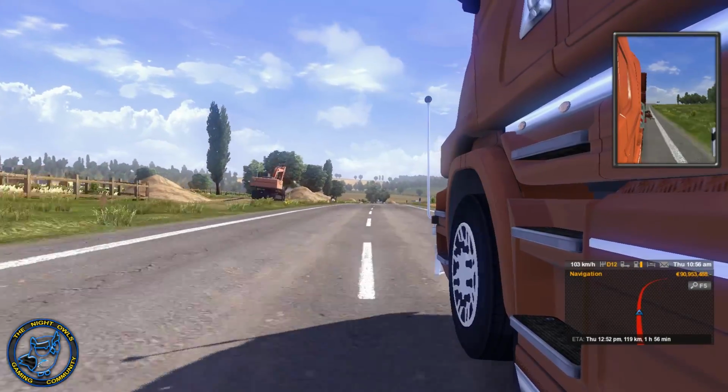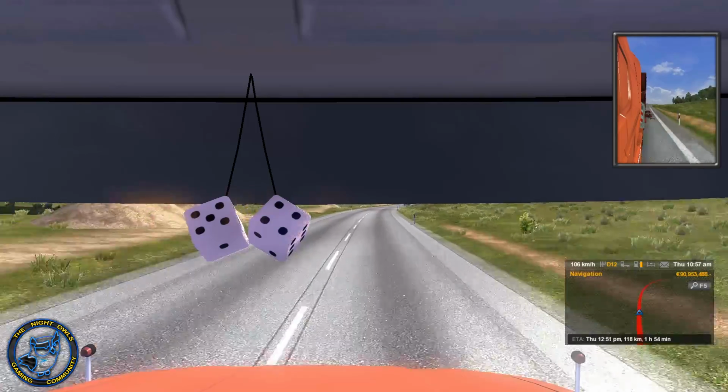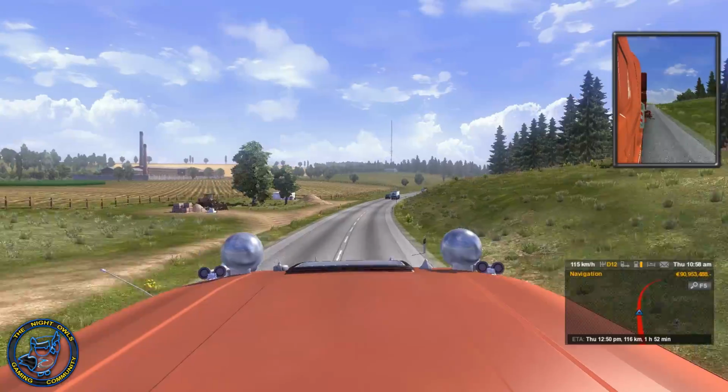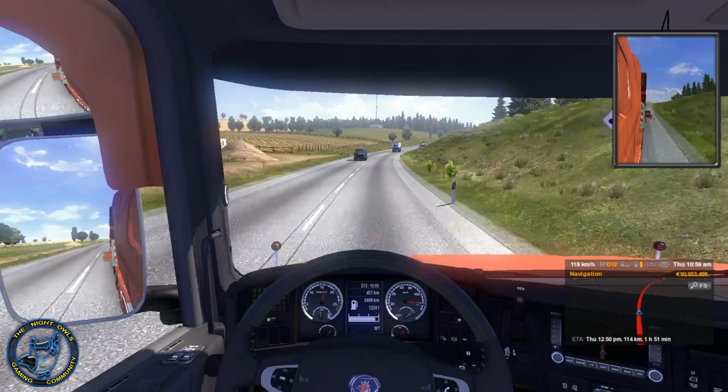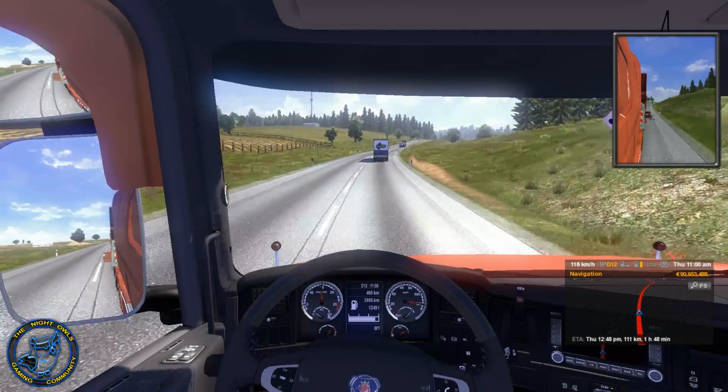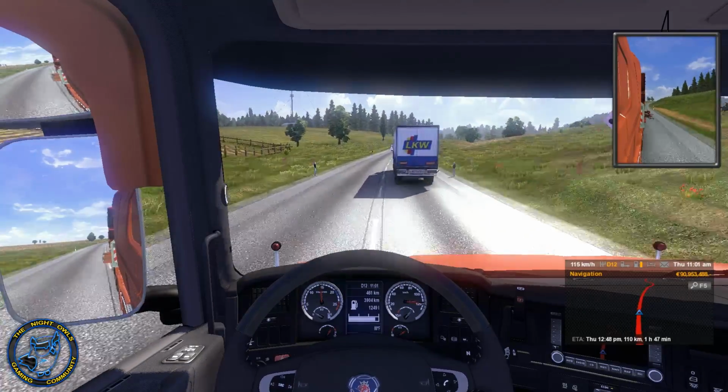A couple angles here. There's my fuzzy dice right above it. Kind of hard to use this angle because there is a front end of the truck, so yeah, you'd hit something before you even knew it was there. We're just not even going to slow down this time.